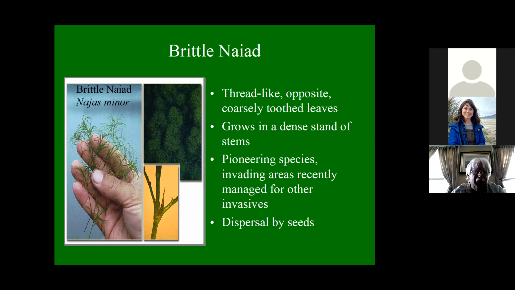It's spreading fairly rapidly. We're not quite sure how. We suspect this may be a waterfowl issue since waterfowl are known to feed on these plants. And since they're annuals, they produce quite large numbers of seeds in the fall of the year. And so waterfowl migrating through may be moving the seeds of this species around.